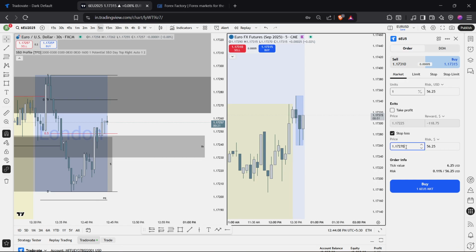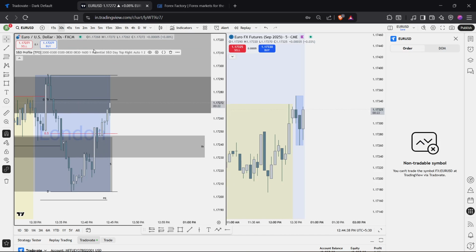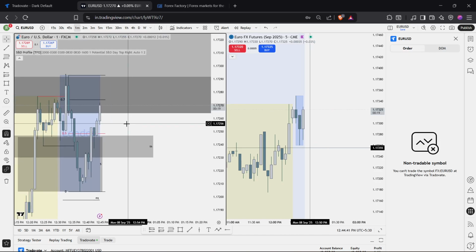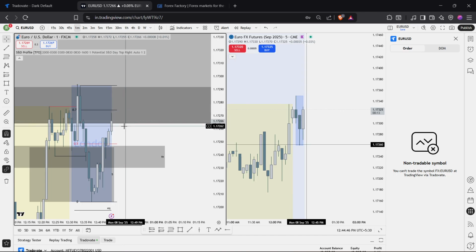So my stop loss is 1.260 to 30 second. I need to see some close above this because on the 30 second we already get a change in state. 1 minute, let's check it out. 1 minute, okay, so on the 1 minute we are also seeing some displacement to the upside. So now after this close, I will eventually enter my one contract.